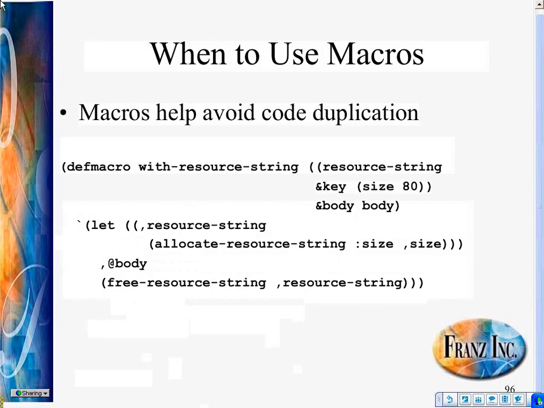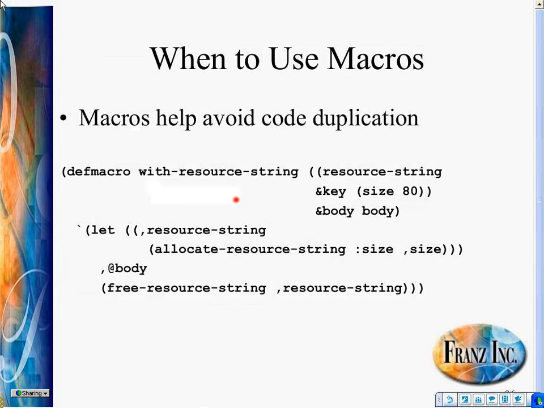One place that you use a macro is if you are doing the same kind of thing over and over again. Here again is our with-resource-string macro. You're constantly getting a resource string, making use of it, doing something with it, and then freeing it. The example that's predefined in Common Lisp, which is with-open-file, we do that all the time.